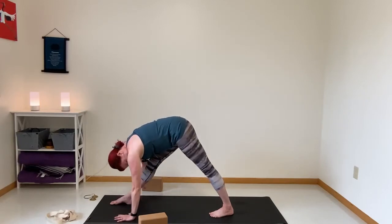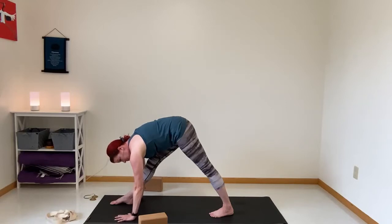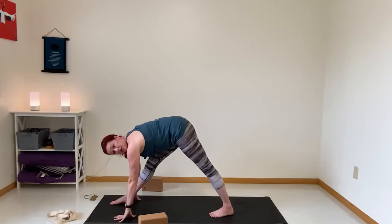So let's just breathe and let go. Let go of tension in that hamstring, in your back. Nothing to do here but breathe and stretch out tight spots in the body. Good. Take one more breath. Inhale. Exhale.